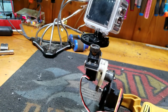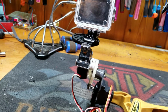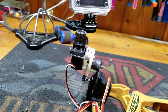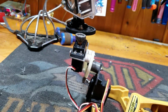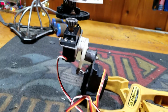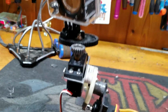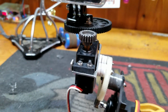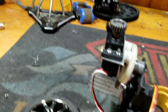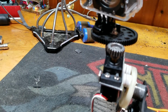And we're using two continuous run servos. In case you didn't know what those are, they're servos that instead of having a maximum left and right, they just simply go left or go right. And by using the trim, we can actually set this thing to go at a very fine rate on its own, just by using the trim. Look how slow it'll go.